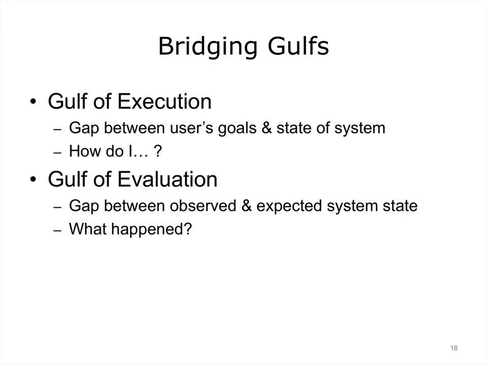There are 2 classes of problems that arise from any interaction with a system. The first class of problems, the gulf of execution, refers to any problem associated with performing the action. For example, you may click on the search button thinking that it will take you to a specific page. The second class of problems is known as the gulf of evaluation. Once you've executed your search, you may have difficulties interpreting the results. For example, you may not know how to differentiate the sponsored links from the other results on the page.